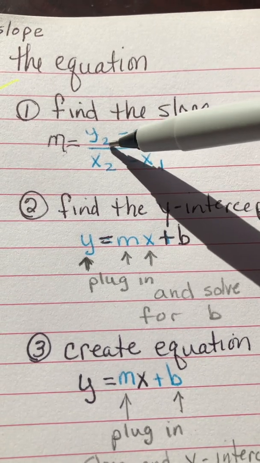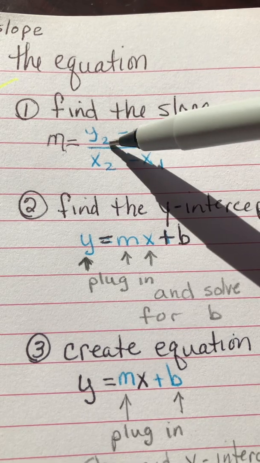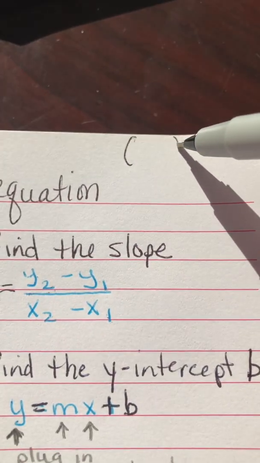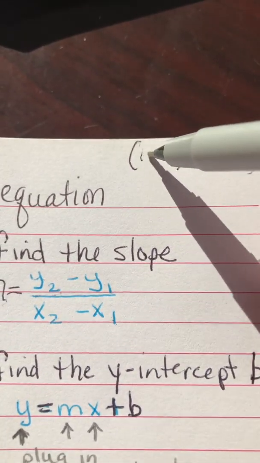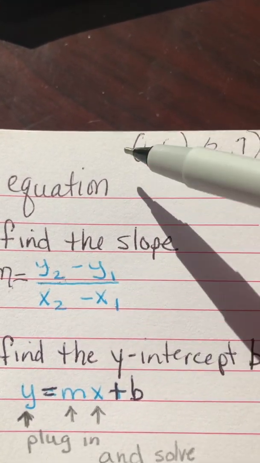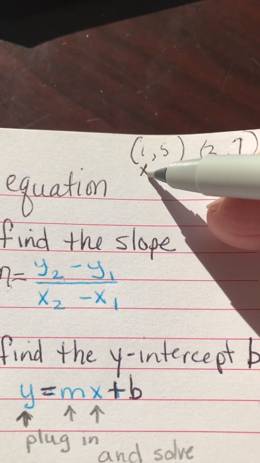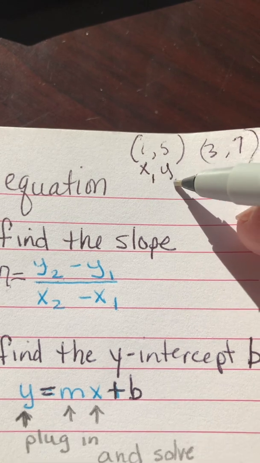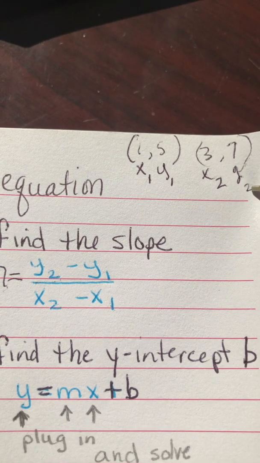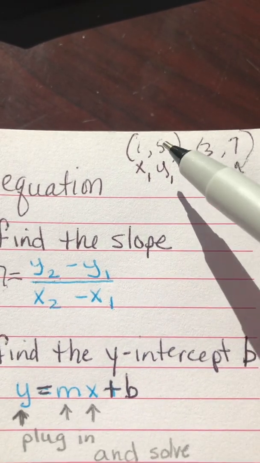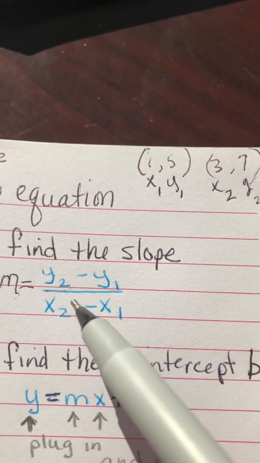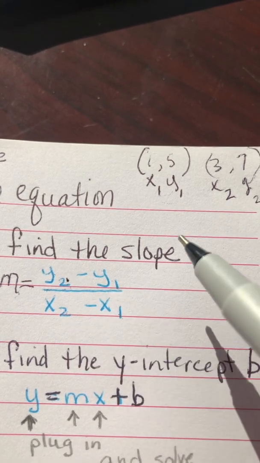Now, these little subscript numbers, these numbers written down low, are just telling you the position of something. So if we have a set of coordinates, for example, let's say we have a set that's 1 and 5 and 3 and 7, the 1 and the 2 represent the x and the y from the first set, and the x and the y values from the second set. And it doesn't matter which set's first and second. I could have called this the second and this one the first. So it's okay. But the point being, they're describing how to take the numbers out of these sets.